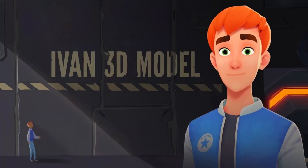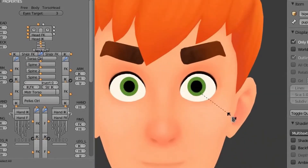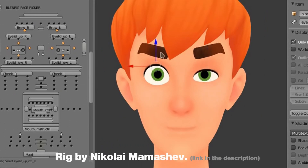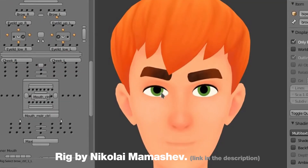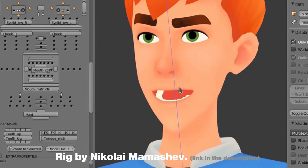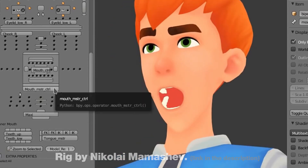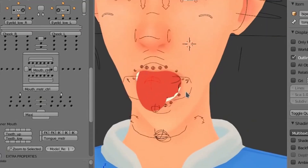Ivan is a character made by Nikolai Mamachev, and this also uses BlendRig. So if you learn how to use the other three we just talked about, you can use this one as well — it wouldn't be too hard to learn. The difference is that this character is much more in a 2D style, as you can see, and it also renders really fast. They were done in the age of Blender 2.79, but they should not have any problems running in 2.8. This character is super appealing and great for body mechanics. Because it's rigged with BlendRig, I wanted to mention that you can use this for acting perfectly, as it still has all the controls you need.